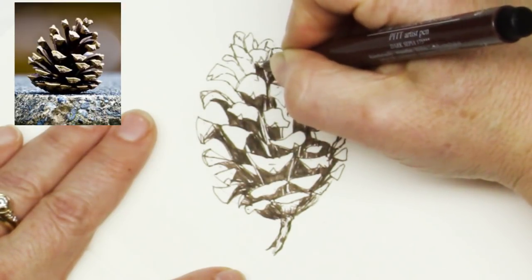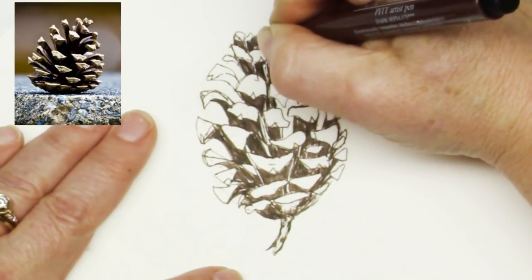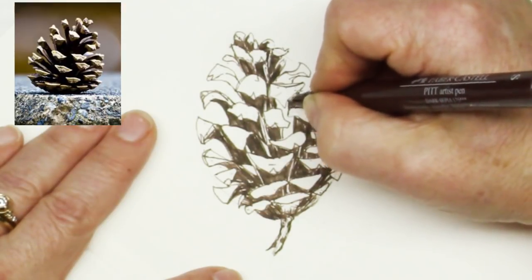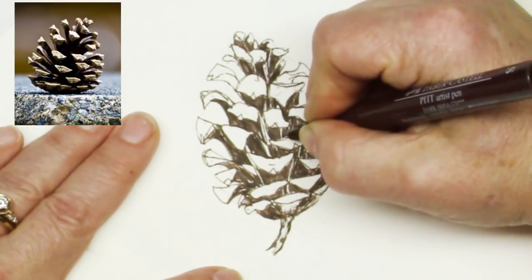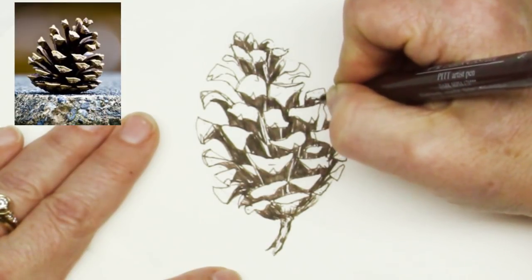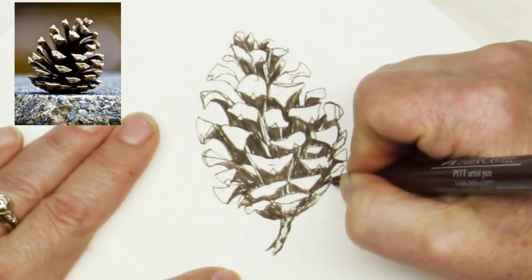See, a lot of it is like little puzzles. A pinecone is like a little puzzle. It's kind of fun to solve a puzzle every once in a while. You know, where you go, all right, this piece goes with that one. And that piece goes over there. So if I follow this down, that's all one piece. That's kind of how you piece together a regular jigsaw puzzle, right? There we go.